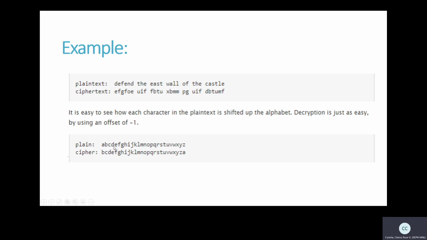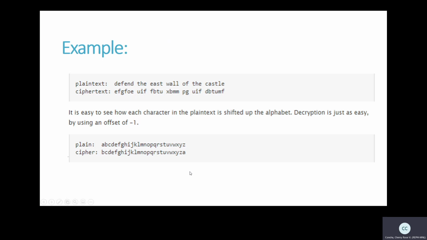So D is equivalent to E, F is equivalent to G in our cipher, E is equivalent to F, and N is equivalent to O here, and D is equivalent to E, and T is equivalent to U, H is equivalent to I, and E is equivalent to F. E, again, in our plain text is equivalent to F in our cipher with a shift of 1. So A is equivalent to B, and so on and so forth.